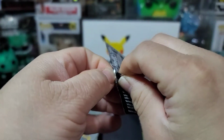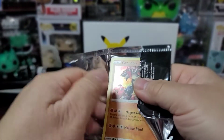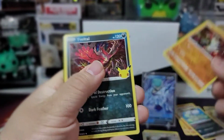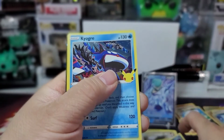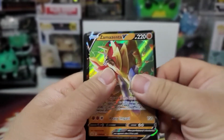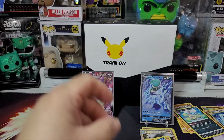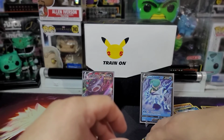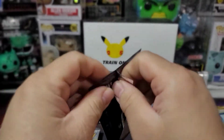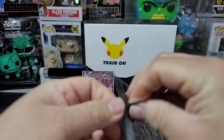Come on, Blastoise and Venusaur, let's go. Groudon, Vettel, Kyogre, Zamazenta, Kokard. I'm surprised I don't have a Pikachu yet. A lot of these celebration packs, I tend to get a lot of the Pikachu cards. You know, that's fine. I got enough Pikachu cards already.